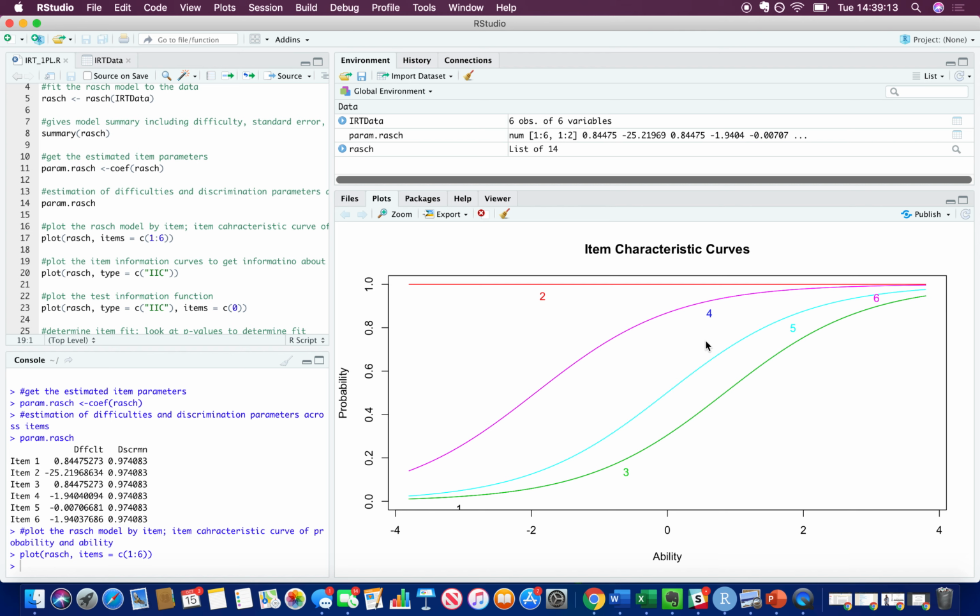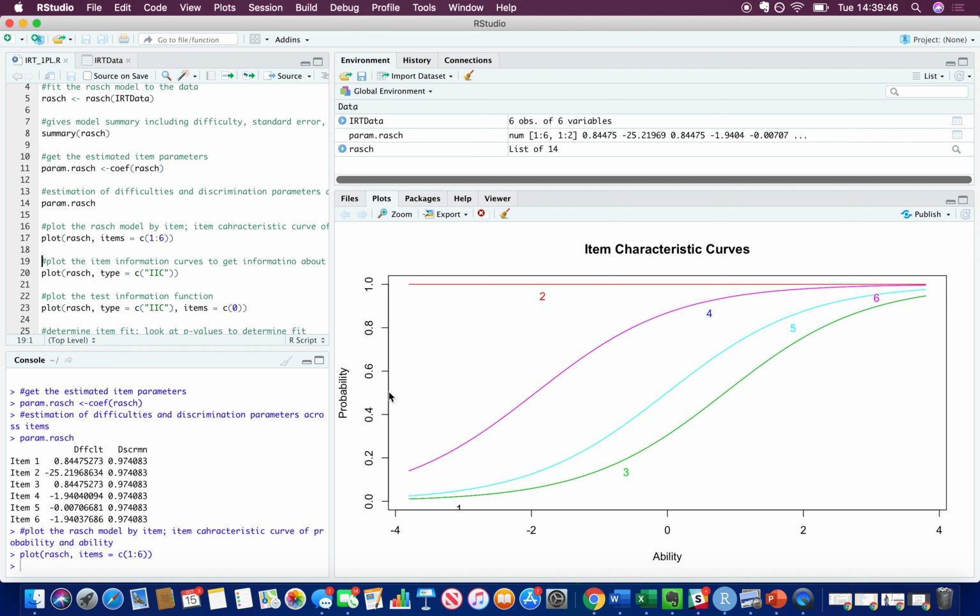So basically, we're plotting the model by item, like I said, and this is called the item characteristics curve. It shows us the probability and the ability. The latent trait, or your ability, is plotted down here on the x-axis, and higher values represent higher ability, and obviously lower represents lower ability. And then the probability of getting a correct answer to an item is plotted across the y-axis. So remember, we're looking at this point of 0.5, 50%.